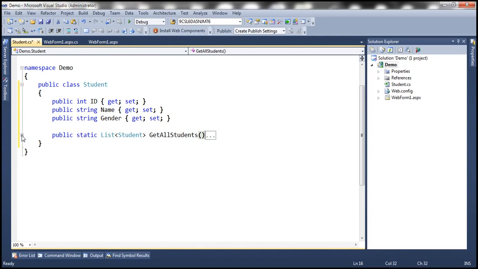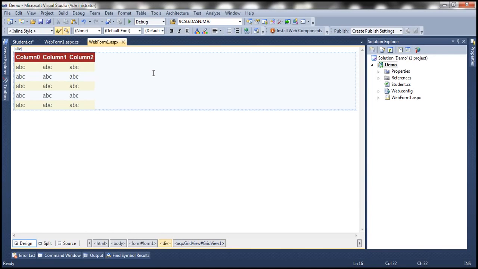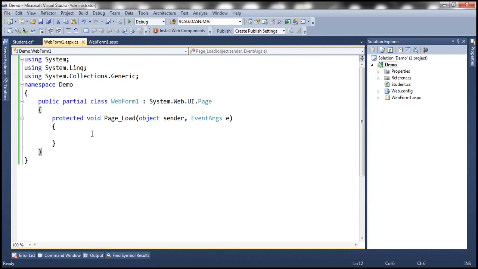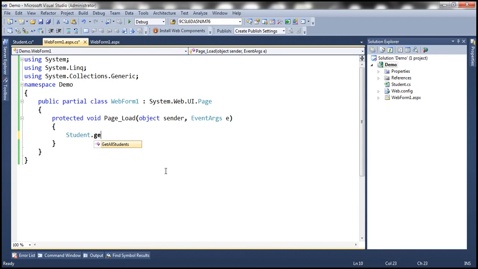Alright, now what we want to do is display all the male students within this GridView control. So keep in mind there were 3 male students, so we want to display all of them in the GridView control. So let's see how to write a LINQ query. So first we'll look at writing it using lambda expressions. So Student class, this one has got GetAllStudents, and notice what it is returning.